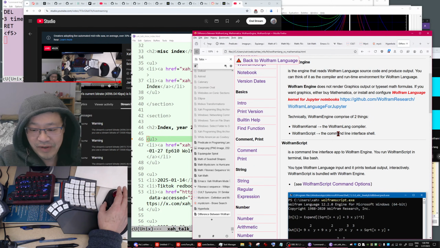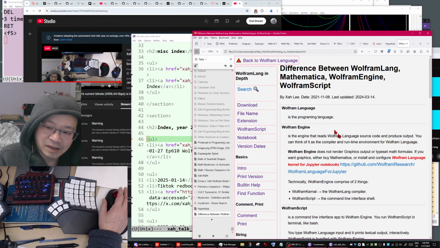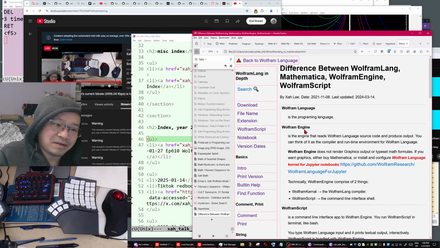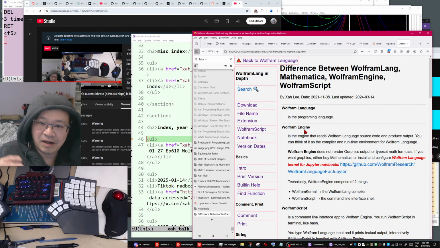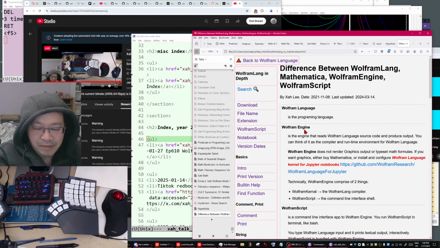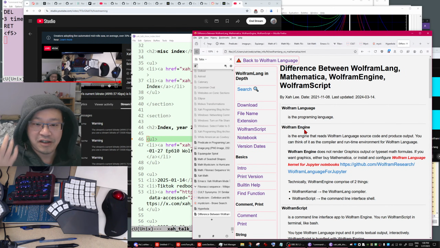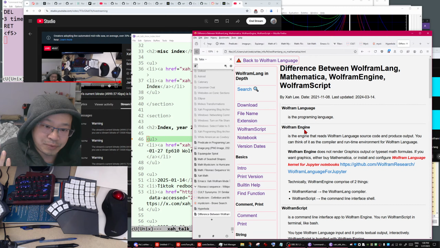But why do you have them like different things? Because then you got phone, you got online, you got cloud versions, Wolfram Alpha, Wolfram One, so they started to have different products for different people. Some people today, the Zoomer generation, they don't have a computer, they don't have a laptop, they just have a cell phone. So for those people, when they want to use Wolfram language, they need the cloud version.